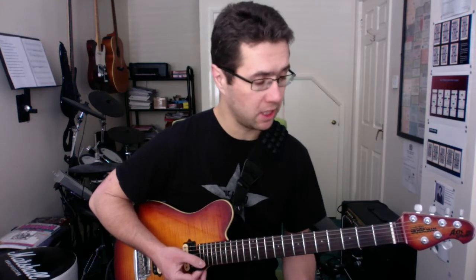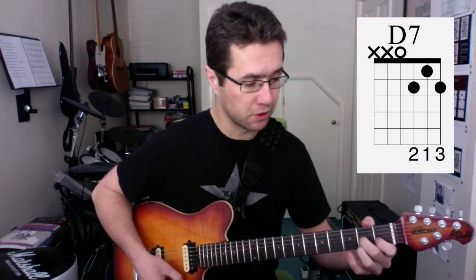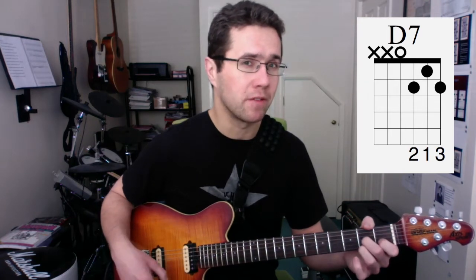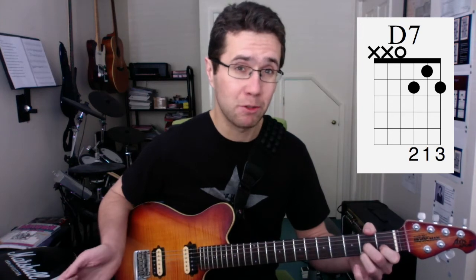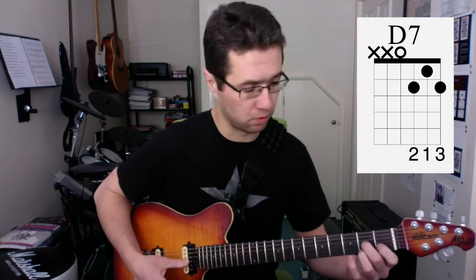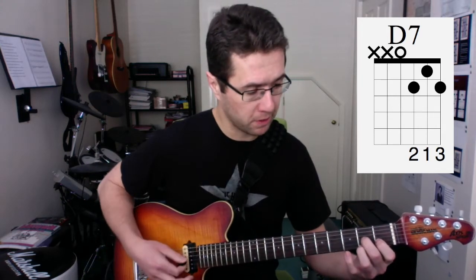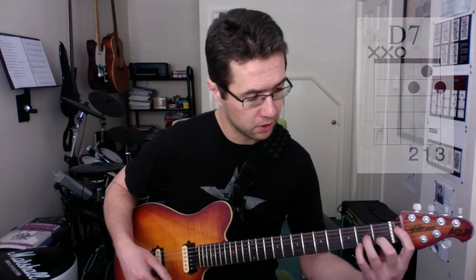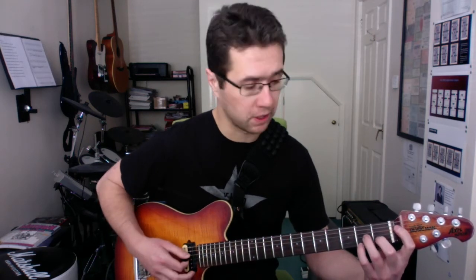So C, A, G, E, and now onto D. A very common shape. It's very easy to get confused, as that is actually the same shape as the A major 7 from our other video on major 7 chords. So sometimes you can get the same shapes but actually completely different chords. So this is D7. It's a bit of a funny one to move up the neck. Just going to free this up. So instead of doing 1st, 2nd, and 3rd, do it like that: 1st, 2nd, and 3rd, 4th.